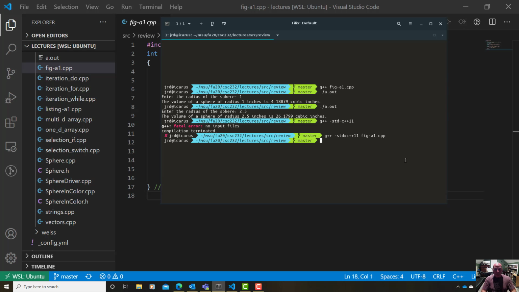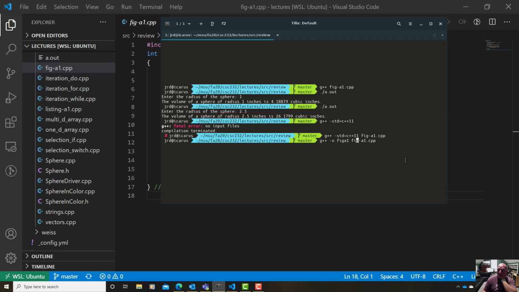Now, if we want to name our executable, we can do so with a -o and call it figure A1. And notice it's different here. What follows the -o is the name of the executable we're going to create.